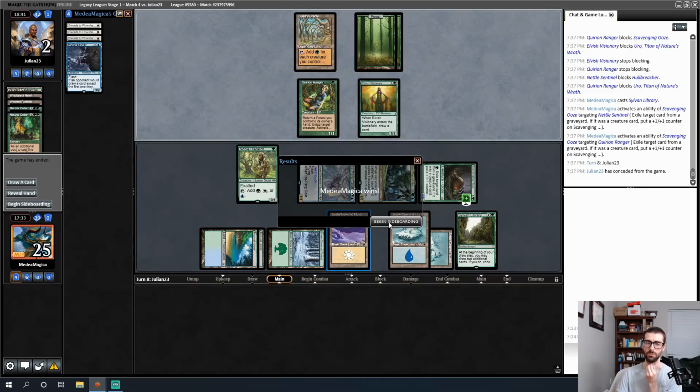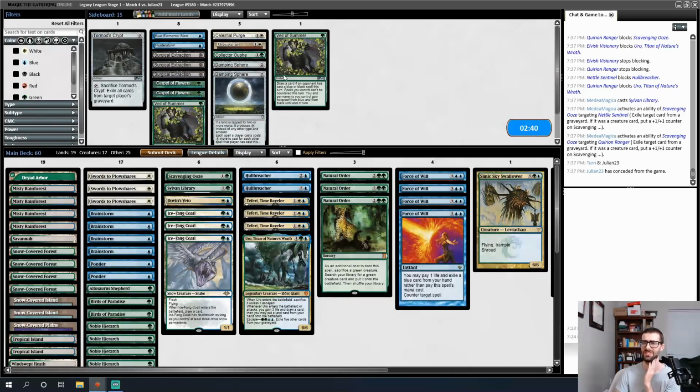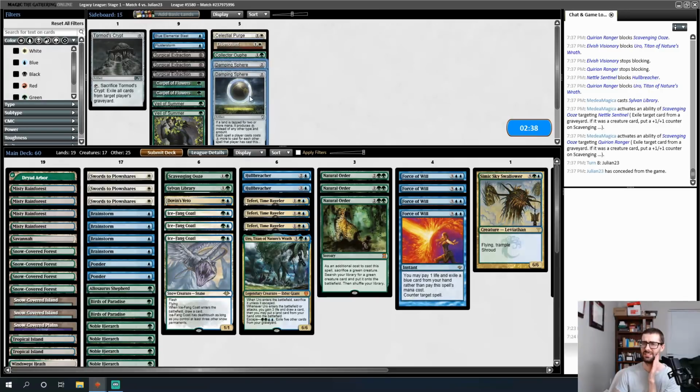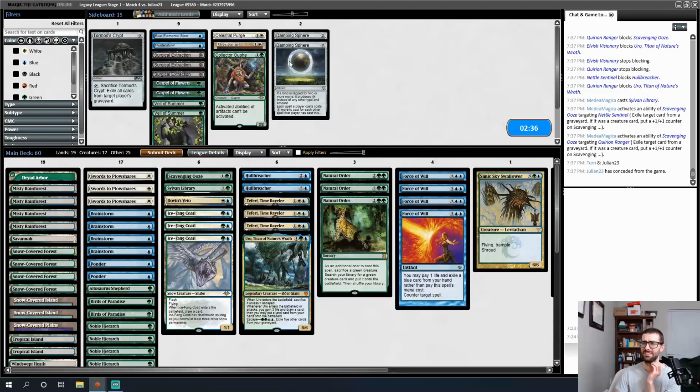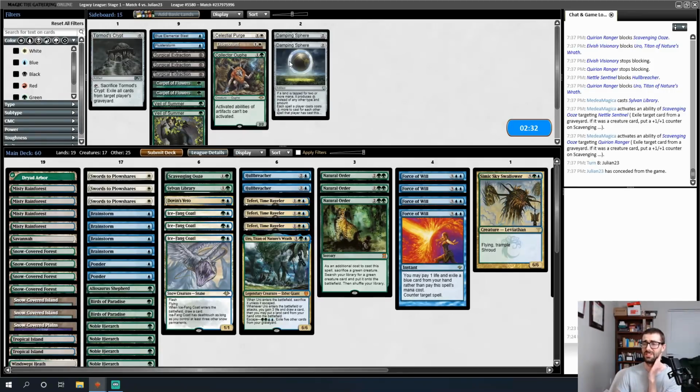Nice. Very happy to get game one versus elves. Very happy. I don't have much for this matchup. Like, am I going to play Damping Sphere? It makes Cradle worse, it makes Glimpse turns harder, but it doesn't feel like a good card in a vacuum, and it feels slow.